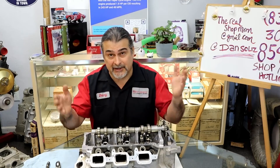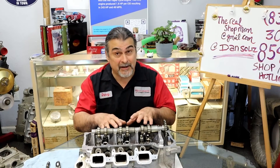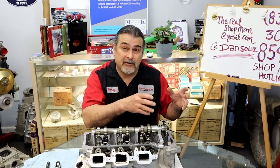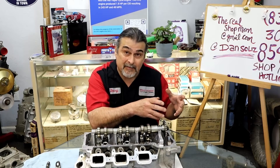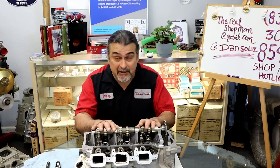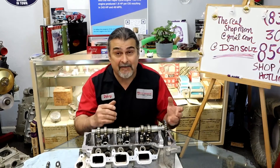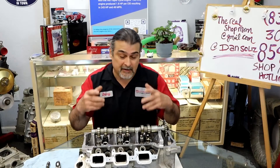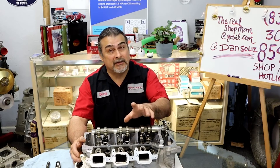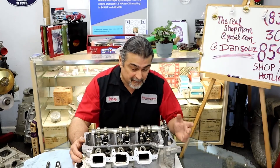They pull off the camshaft, pull off the rockers, take the cylinder head to a shop, do a valve job on it, and no one ever explained to them. If we don't educate the customer while he's here, I can just see the future — they're going to put this back on, assemble it all, and they're going to bend valves, or if it's a non-interference engine, they're not going to have any compression. Then I get a phone call: 'I don't have any compression.' What the other shop did wrong is not explaining to you what you needed to do.